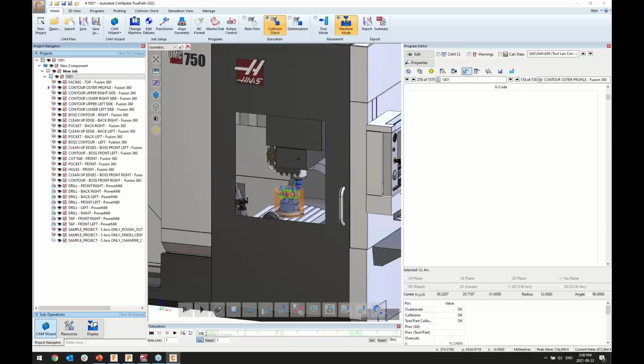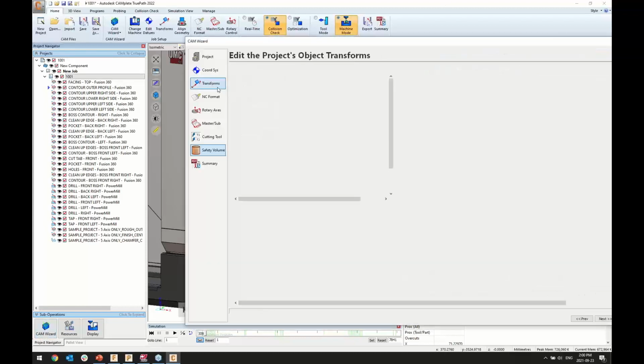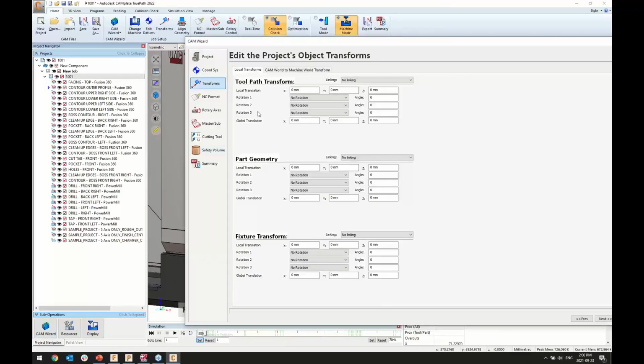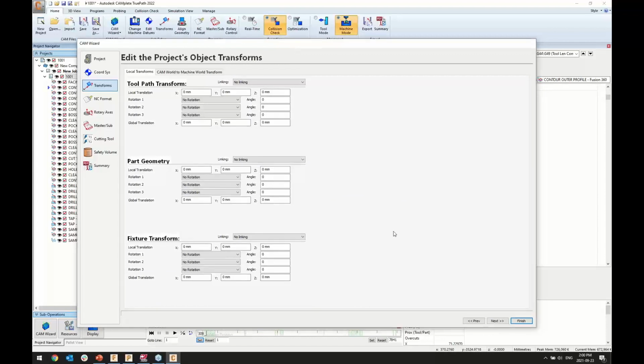So we'll be able to realign, for example, the toolpath versus the parts and the fixture. The toolpath and the fixture may be in the machine orientation, where the part may be in the assembly orientation. So we're able to realign everything, just something to keep in mind. So yes, out of NX, we'll be able to export all those as well.